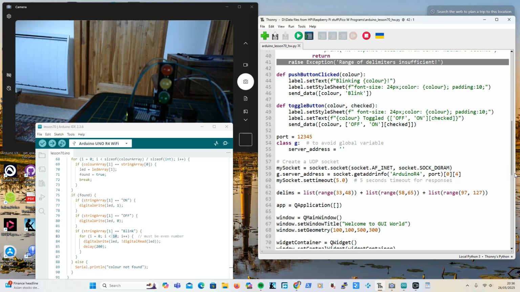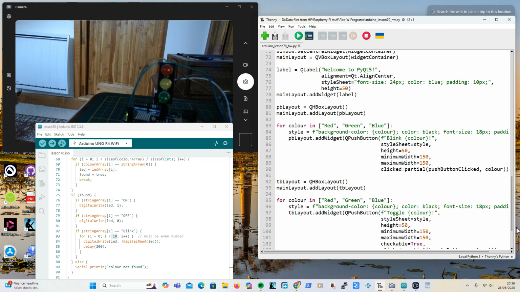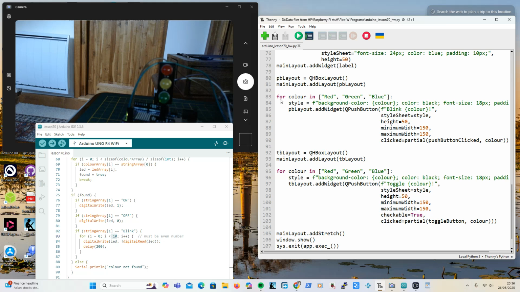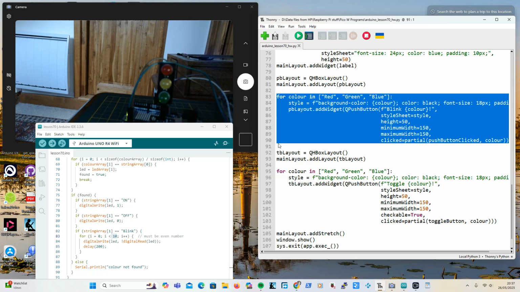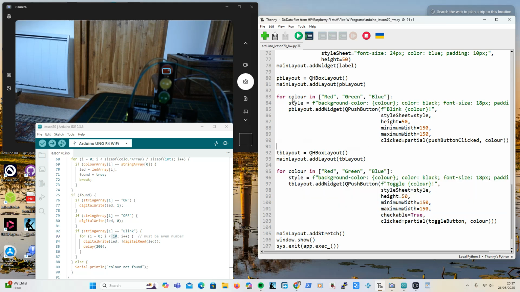So in order to set it up, Peter Karlsson has told me that actually I only needed one of those, because originally I was going to be using a grid layout, but I didn't. So in fact I could have done it all in one loop as opposed to those. But we live and learn. So I'm just going through and saying for colour in red, green, blue.